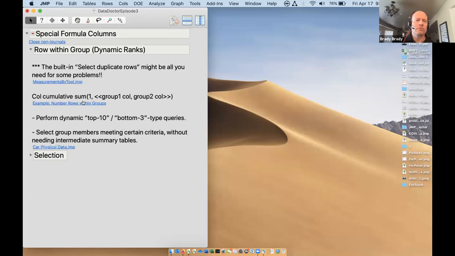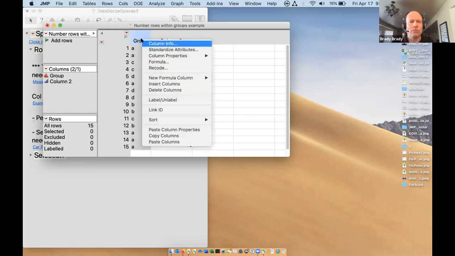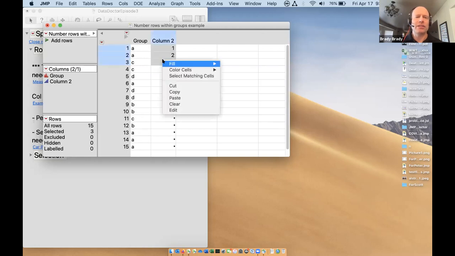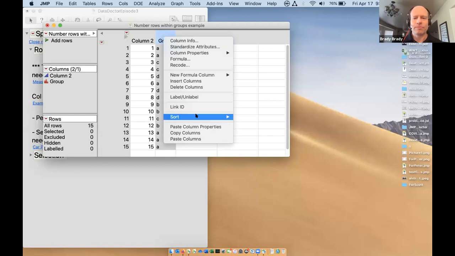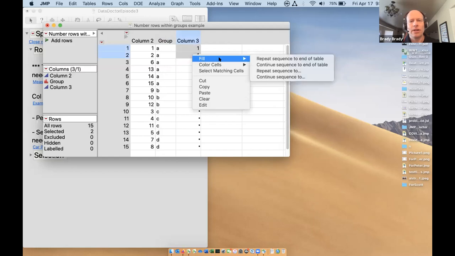So let's first of all bring up a simple data set for illustration's sake. Okay, and I'll do a couple things here. You know what I'm going to do? This will make this easier for you. I'm going to put numbers here that allow me to get this data set back in the shape it is right now with respect to row orders. Okay, this is my original order. Now I'm going to sort on group, so that we can take a look right here. I'm going to put a column of ones, and those of you that watched last week's episode are going to understand what I'm about to do.